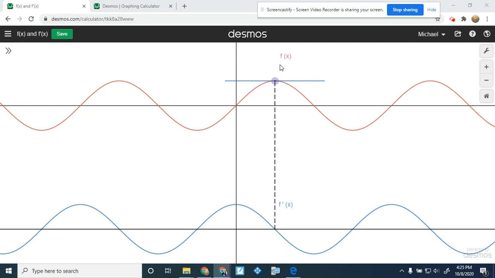So now remember, the derivative of sine x is cosine x. So that blue graph on the bottom represents the graph of the derivative of the top. Now, why would that make sense? Well, remember, the outputs of the derivative, the y values on the derivative, represent the slopes on the graph of f. So take a look here, right? This is the derivative. At this point, which happens to be pi over 2, what's the y value? The output or the y value is 0. When you go over to the graph of f of x, which is sine x, you have a slope of 0, a horizontal tangent line.